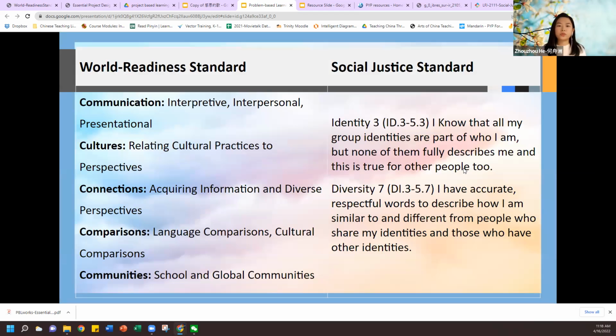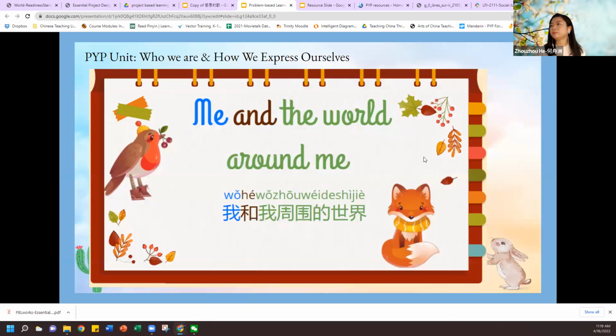And once our students are prepped, their mindset are ready, they're ready to become a learner. Our goal is to help them to become an independent learner. So of course, because our target language is Chinese, we need to consider the 5C, our golden standard, as well as recently, I have to consider the social justice standard. So I'm not gonna read through everything, but you guys can always look at the resource slide and look at the grade level that you are teaching and find the certain standards you wanna use.